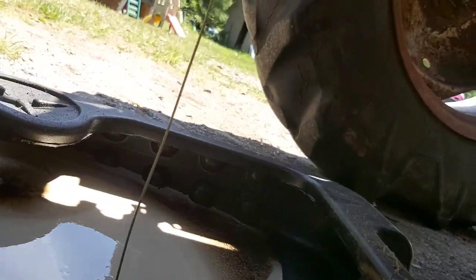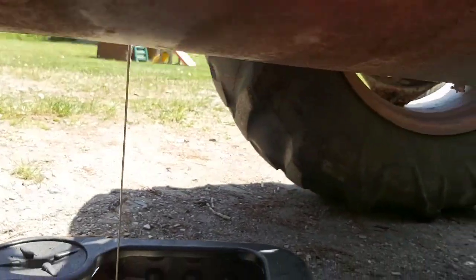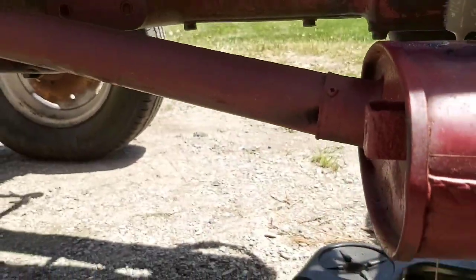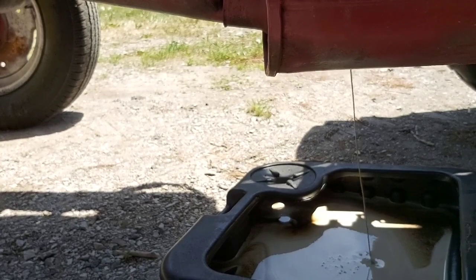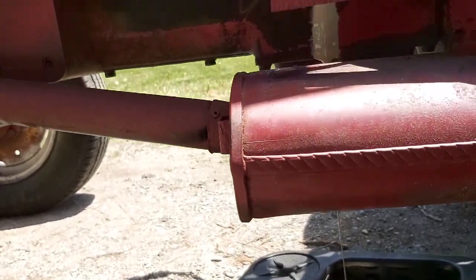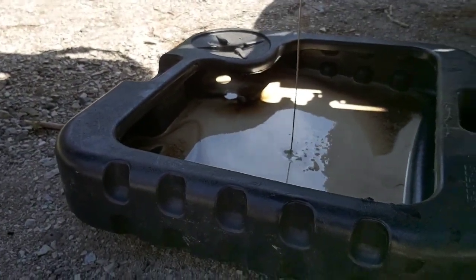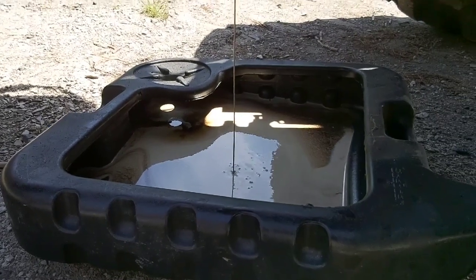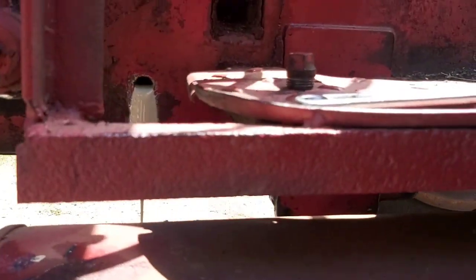Now there's a bunch of drain spots. There's one here, and one more at the back, I believe, for the rear end. They're just low spots where they drain from. So I'm going to have to get quite a few more liters. I should have bought a big jug of it, like a 5-gallon pail. I think it holds about 6 gallons, something like 24 to 26 liters. I'm not sure if it's US or Imperial. Probably Imperial, because this is made in England. But I did fill up the hydraulics.